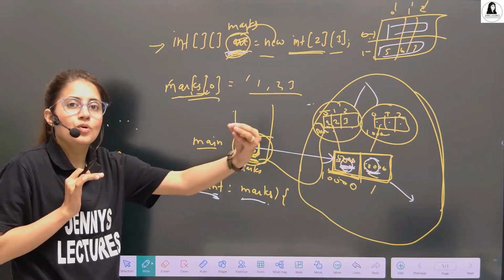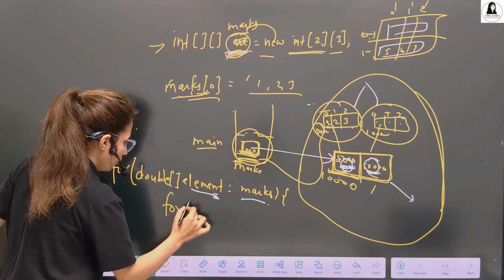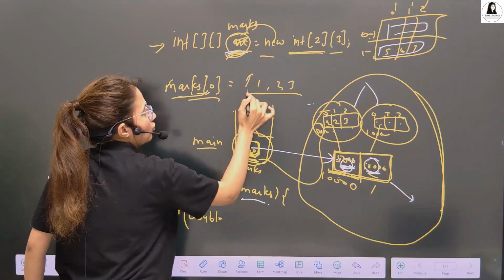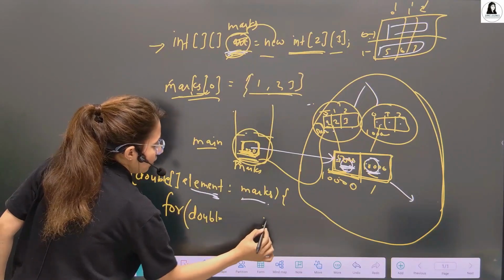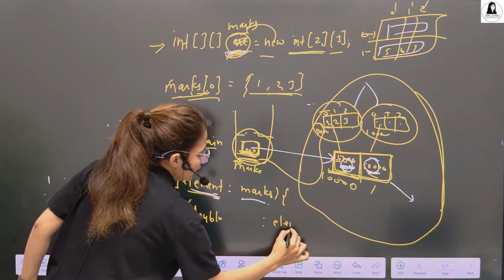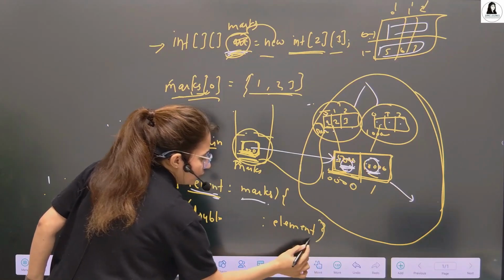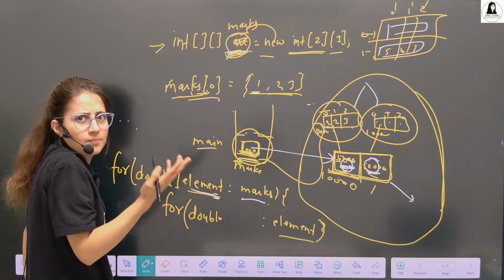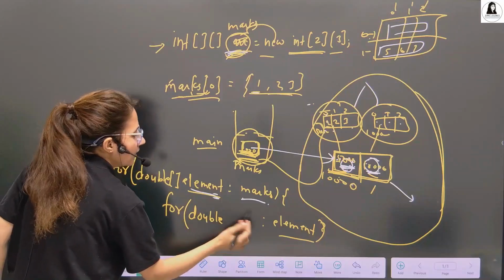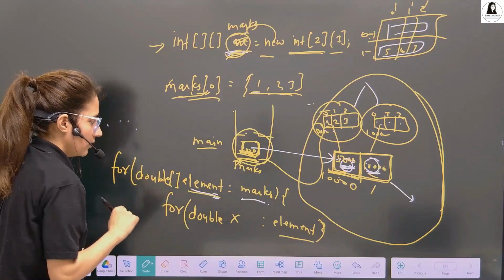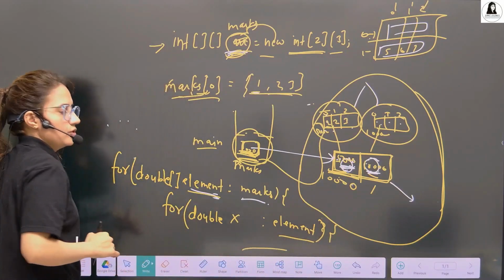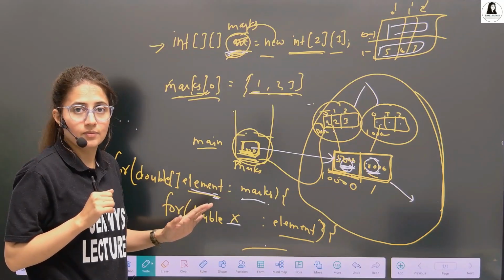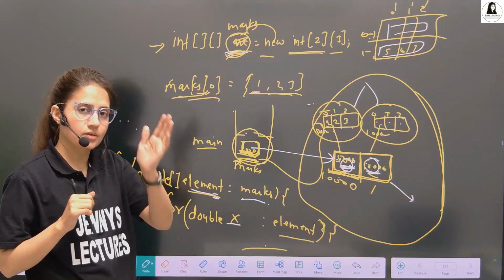Now in element we have the address of a 1D array. So for traversing this 1D array, we again need a loop. So a for each loop again. But this is a 1D array element, in which we have 1, 2, 3, something like this. So after the colon, I will write this name, element. This is a 1D array. So the first element of this array would be assigned to whatever variable you write here, and that would be 1. So it is a simple variable. So here you can write a simple variable, double and suppose x. Within this now you have to print x. So you need a nested loop definitely, whether it's a for each loop or a traditional for loop.